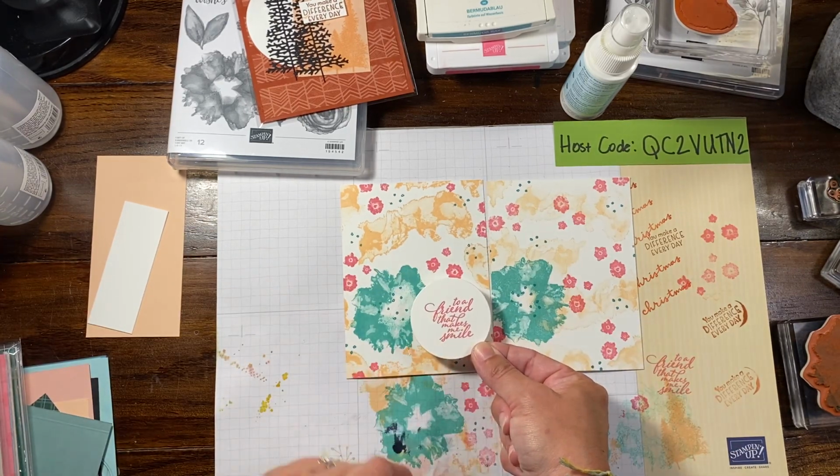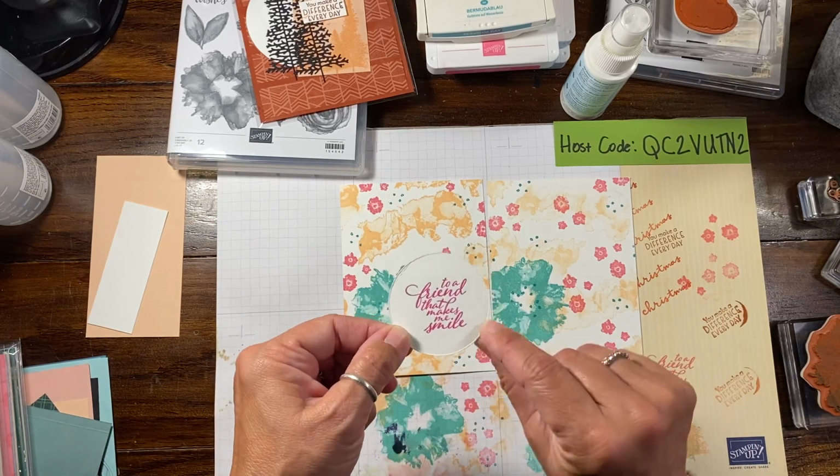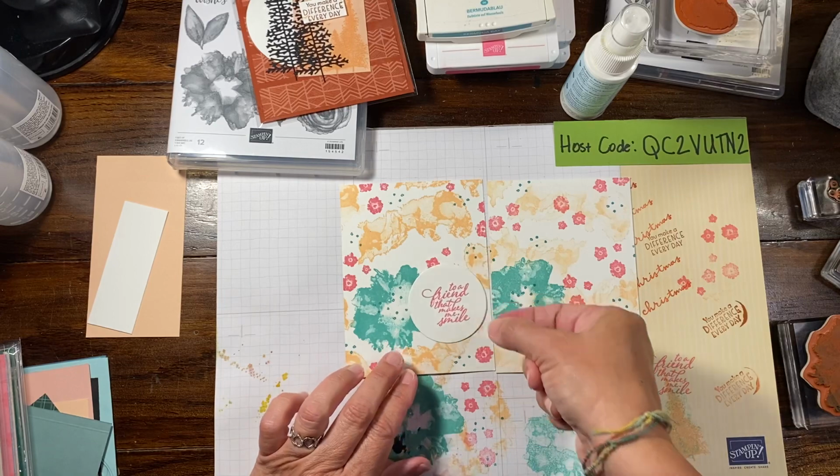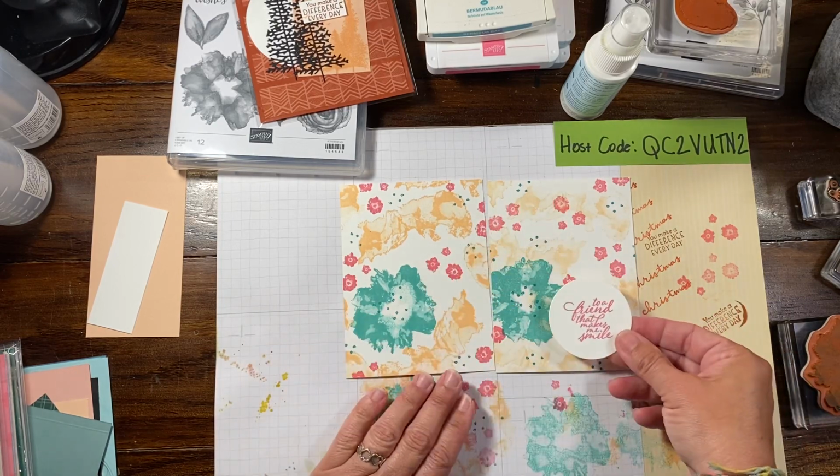So this is the polished pink. And here was the other side. You could see it's more of a purpley pink with the magenta. So this is the one we're going to use, and we could put this on either card. It's going to be pretty much the same.